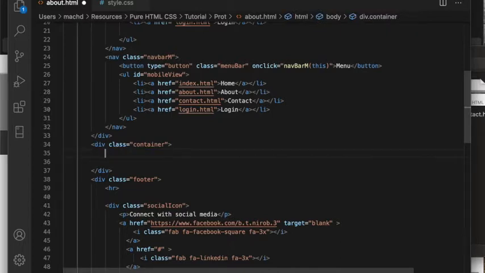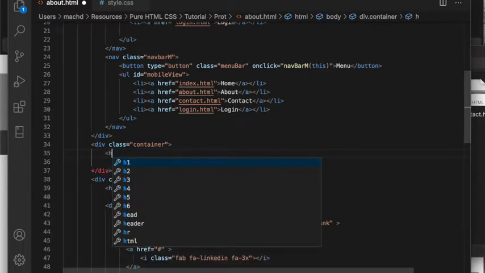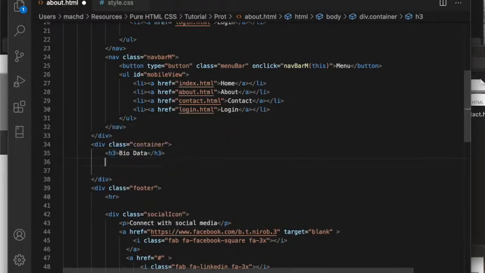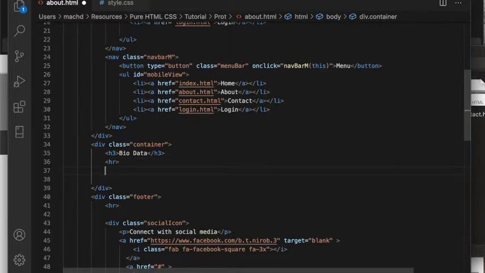So first thing I will have here is one header, let's say h3, and I will write biodata, and after that a horizontal line. Then I will have some p tags.